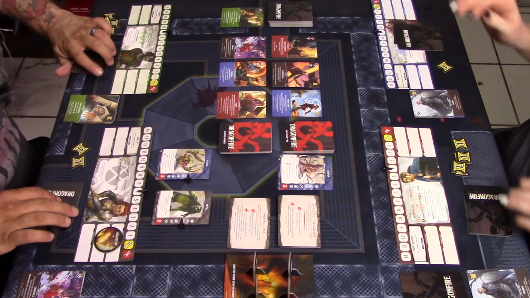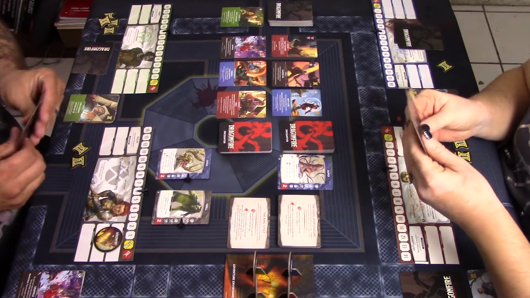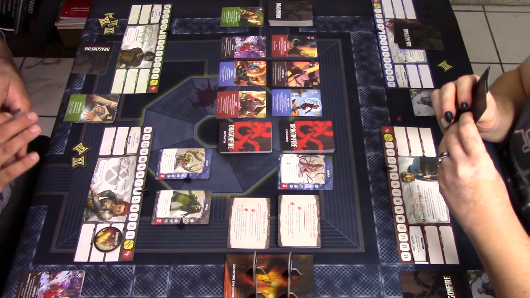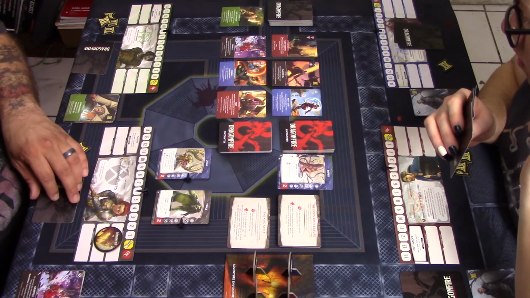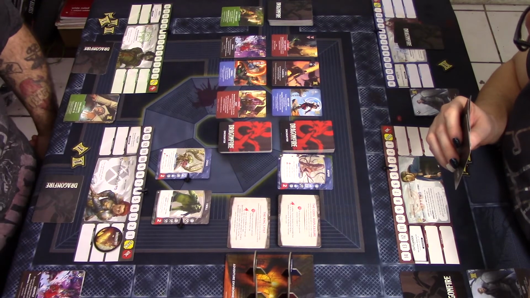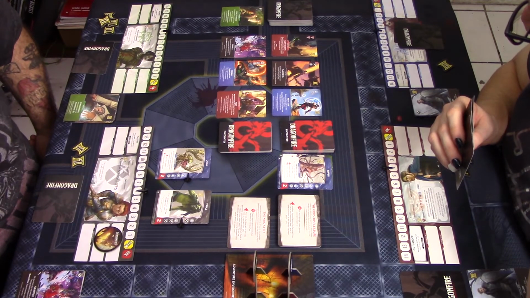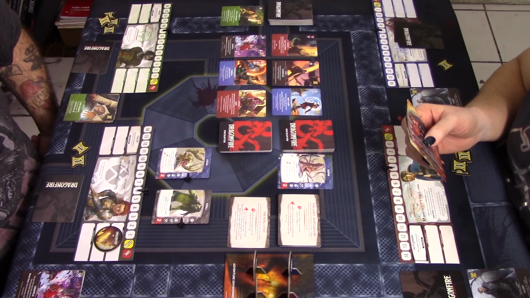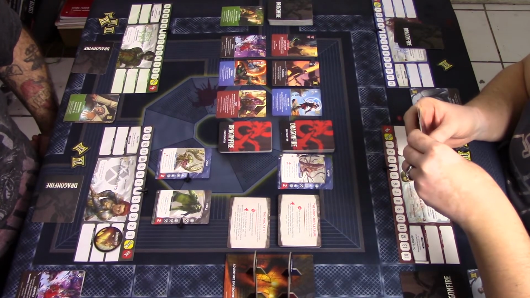Let's see what we have here. So it's going to be the rogue's turn now. Fighter's got a bunch of stuff on him. Yeah, I know. You got any anything that can deal any arcane or martial damage? I have a handful of red. Oh, okay. This is all red? Yes.